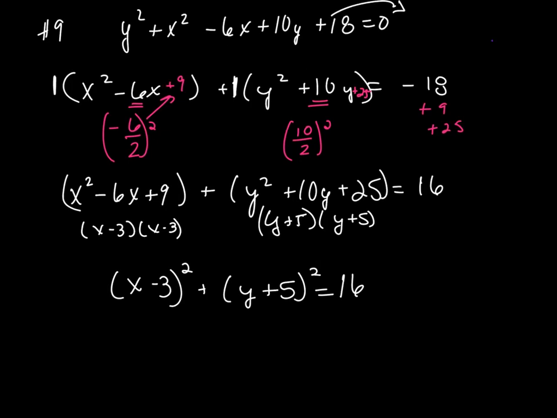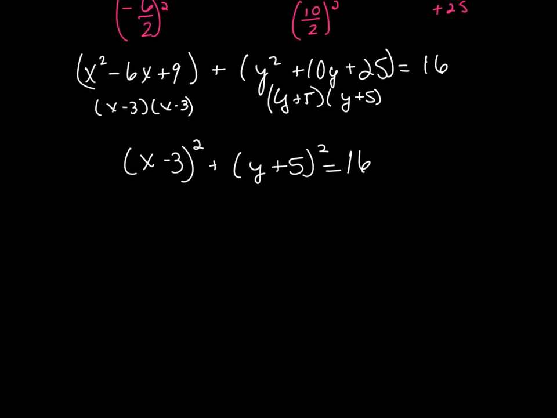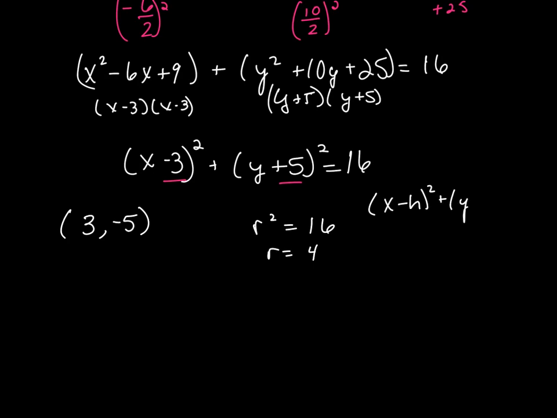Now to go ahead and identify the center of the circle. The center of the circle, you just take the x value and y value and change their signs, so the center of that circle is just 3, negative 5. The radius squared is equal to 16, so the radius is equal to 4. All of that comes from that formula of the circle, x minus h squared plus y minus k squared is equal to r squared. Again, that negative sign inside there is what tells us I have to change the values.